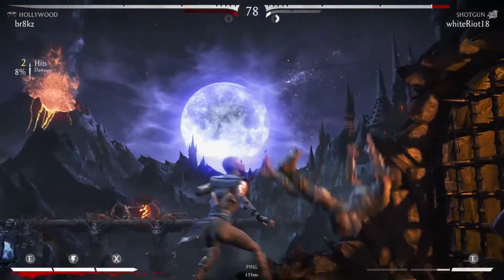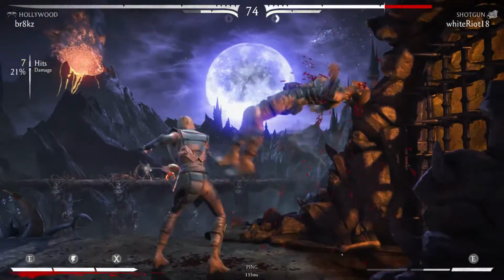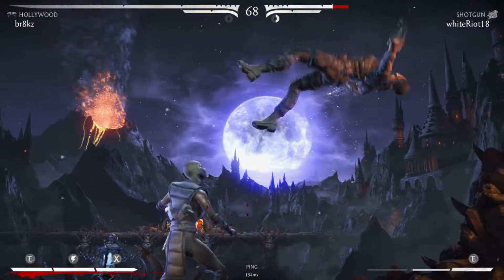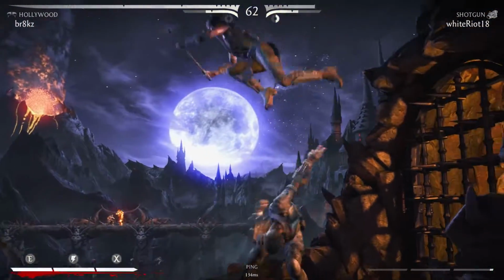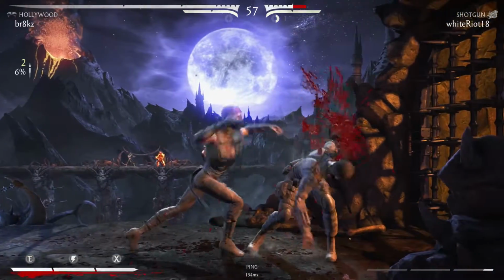As you'll see here shortly, my opponent, this Br8kz that I'm fighting, tries to jump in to close a gap, and as I've mentioned earlier, jumping in is not always the most effective way to close gaps. Sometimes it's very important just to know what your character can do on the ground. Maybe you just need to run in, maybe you just need to dash up. There's a multitude of things you can do other than just jumping in.